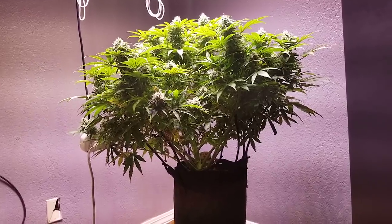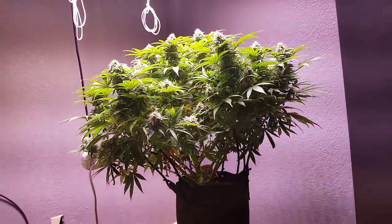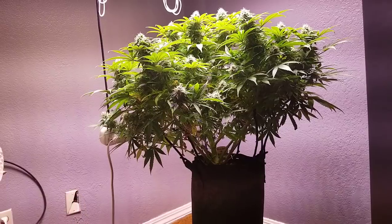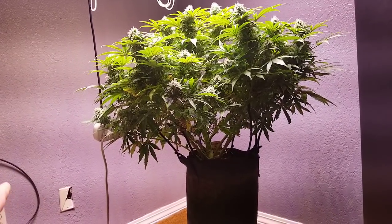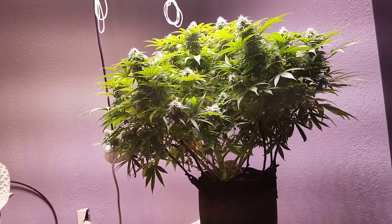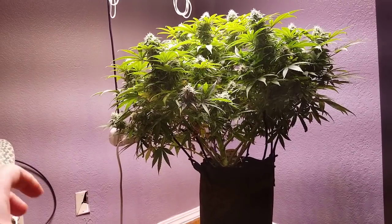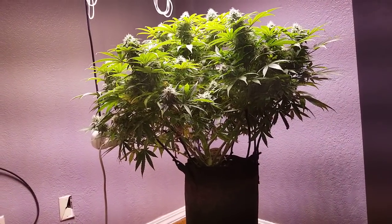There's not much more of an update here — as you can see the buds are starting to fill in and there's a good amount of them on there, so she's looking nice. Definitely a nice, really fruity smell, which is awesome. The Three Bears OG I just jarred up — she smells fantastic, really skunky right now. I went through the whole Humboldt dry curing process: you let it hang dry, put it into a paper sack, then put the paper sack into a garbage bag and let it regulate, and finally put it into the jar. Now she has to be burped every day for about a week.